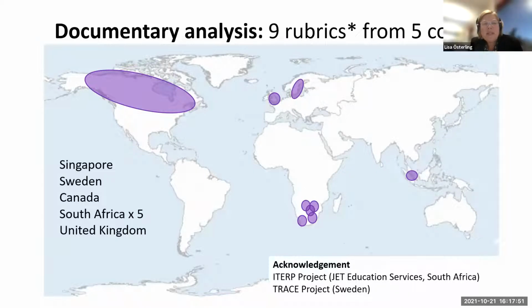We've been using practicum assessment tools from 5 different countries, and you can see them represented here on the map. We have most from South Africa, and that is interesting because when we talk about those constellations, we can see big differences, but the differences do not necessarily go between nations. The differences are almost as big within South Africa as between the different nations, and we will return to that.